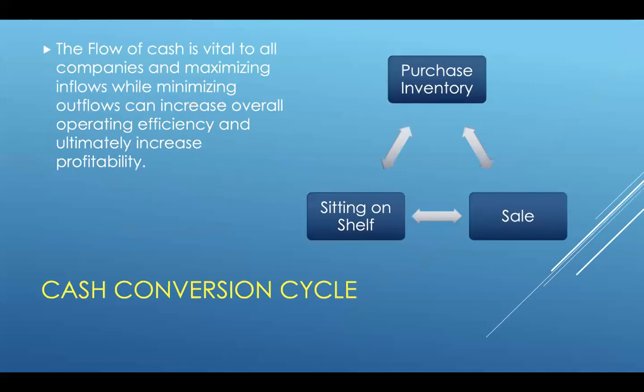So the biggest thing, and we're going to talk about cash flow in a couple weeks, is the cash conversion cycle. The flow of cash is vital to all companies, regardless if it's pharmacy or others. And the goal is to maximize the inflow of sales while minimizing the outflow of overall costs. And obviously, having good operational efficiency is the key to profitability.